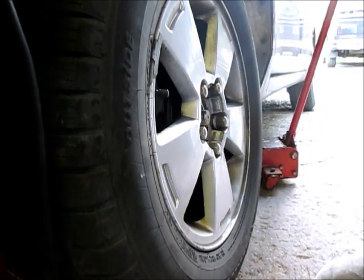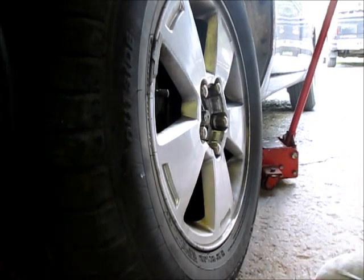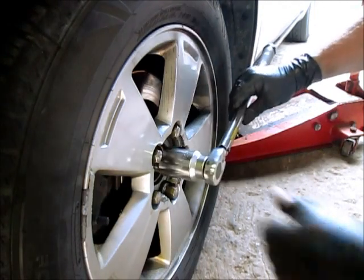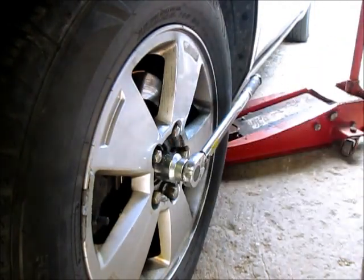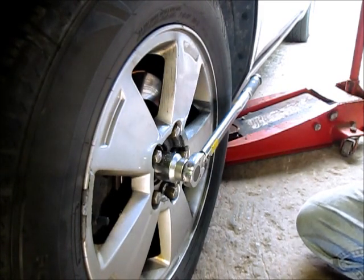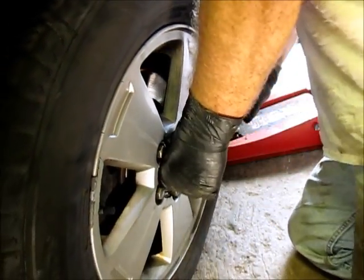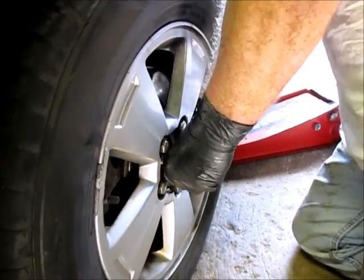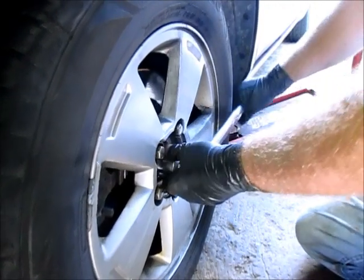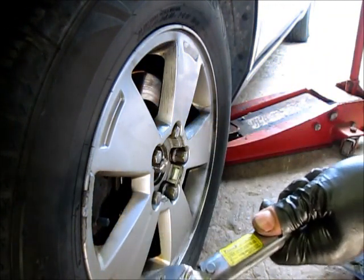That's just on the low setting, so the torque goes down when we get on the ground. The axle nut torque spec is 159 foot-pounds — but do look it up yourself, don't trust what I'm telling you, I just looked it up online. We'll back it off to 100 for the lug nuts.